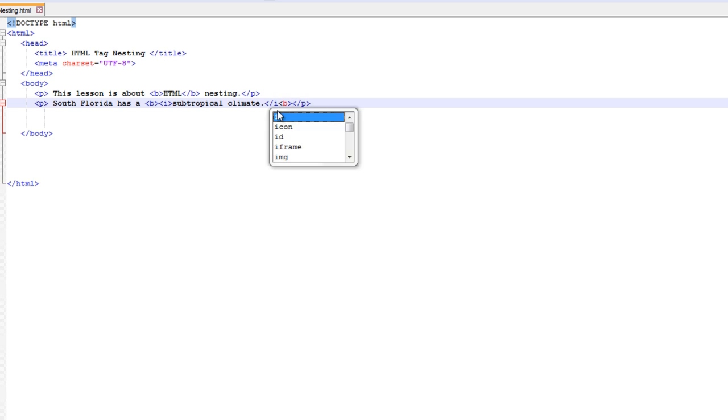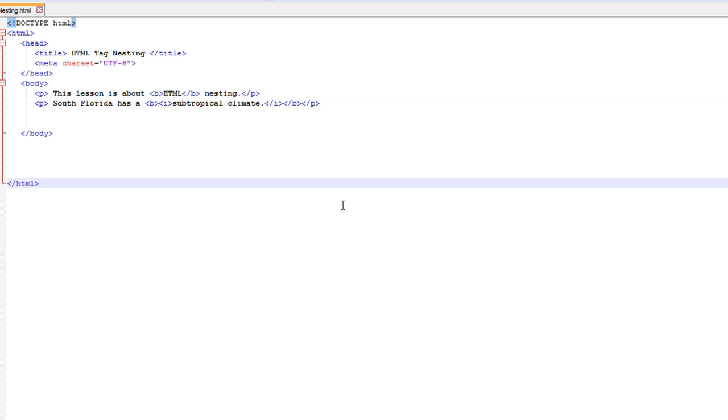So every time we close a tag, we close it in the opposite order we open them, as you can see from this example. So I started with the B, then went to the I tag. When I close with the I, then the B tag. Okay, so this is the rule.